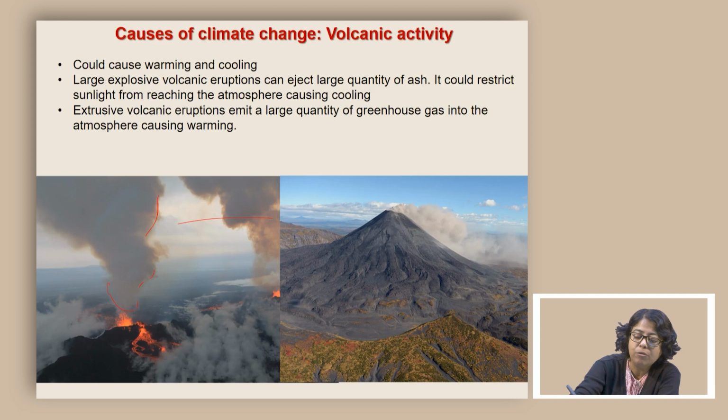More importantly, apart from ash, sometimes these volcanoes also emit sulfur dioxide, and sulfur dioxide, when mixed with water, creates sulfuric acid, and this sulfuric acid could create droplets that can spread in the atmosphere over the entire globe. That can also very effectively stop sunlight from penetrating inside and therefore block it further, prolonging the stoppage of sunlight and creating a very cold atmosphere.